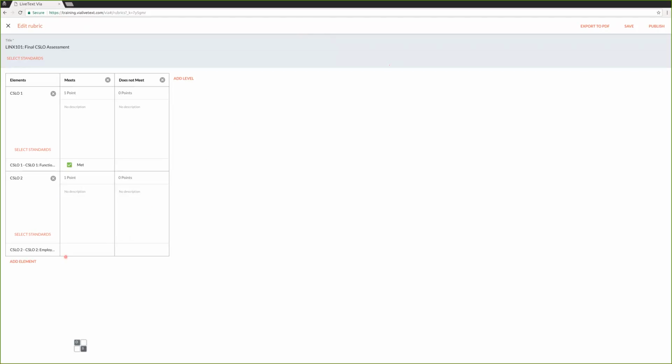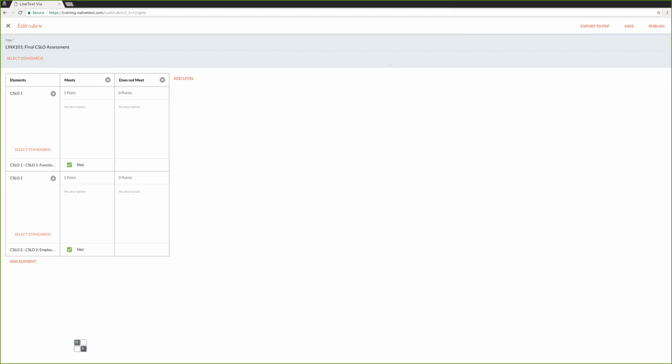So now we see CSLO2 is here. I do want to again select this checkbox here to indicate a meets. So let me do that. Okay, so now we have those two. And I'm going to stop here because I think you guys would get the idea, right? So let me now save this.